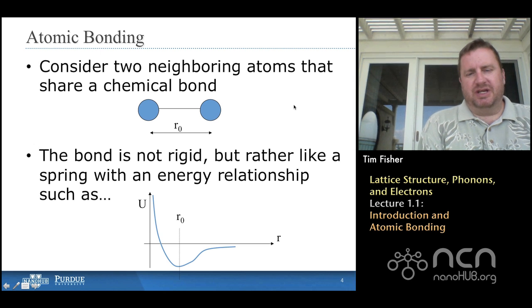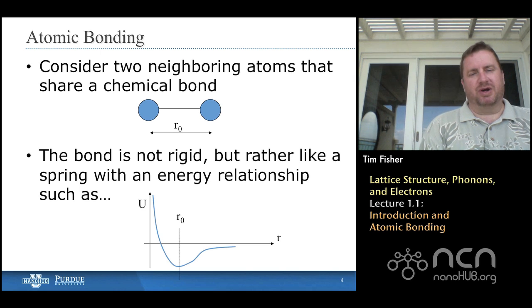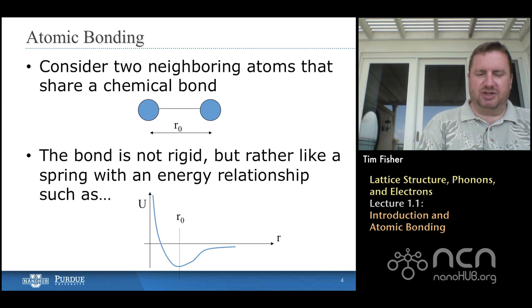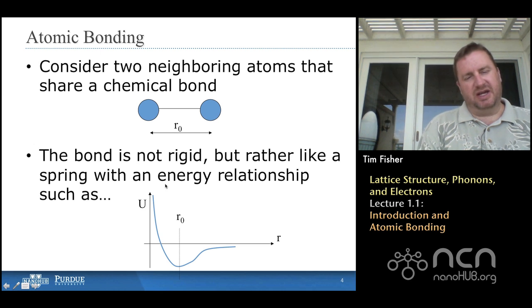To understand lattices we really need to understand first atomic bonding. So how do atoms come together and what does a bond mean and for our purposes what makes a strong bond and what can we understand about lattice vibrations once we do understand the bonding. If we just take two atoms sitting side by side they will be separated by let's say R0, that's an equilibrium separation. Of course if they're vibrating it will be more or less than that but the equilibrium or the average position will be R0. Now this bond is not rigid, it's spring-like. We're going to idealize it as a spring.